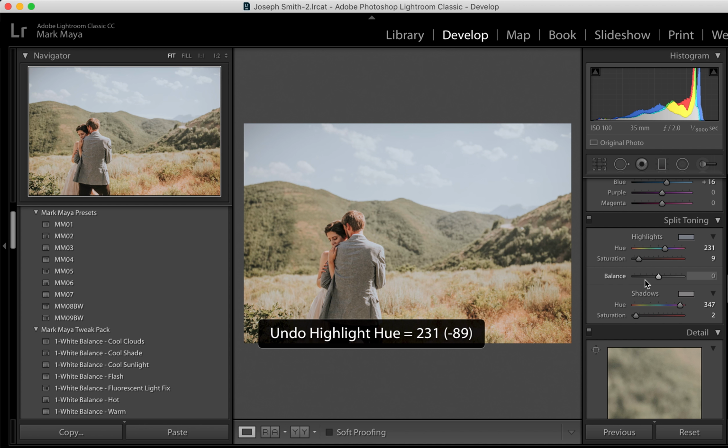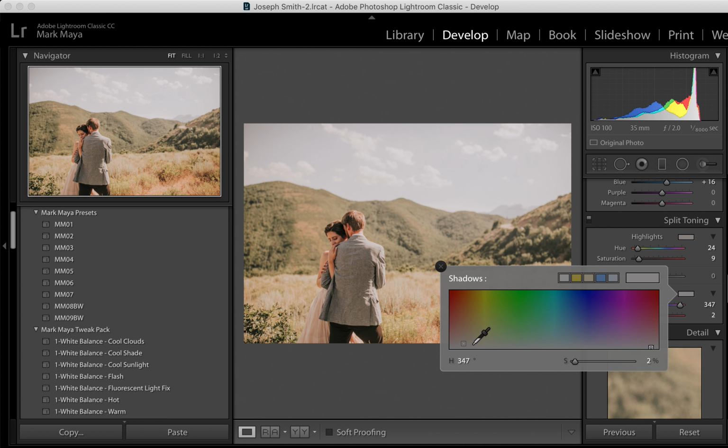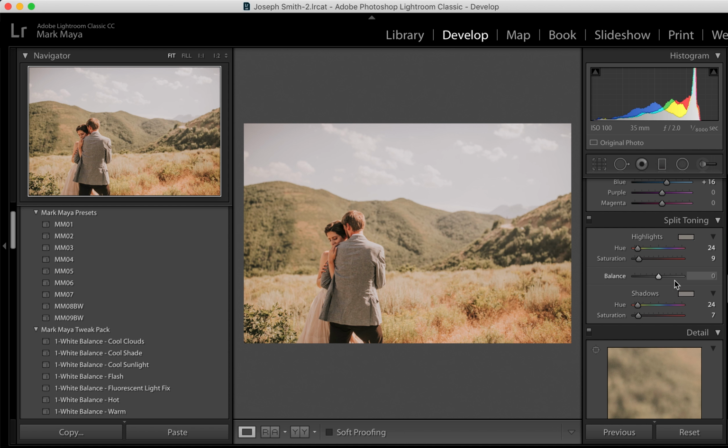All right, so very, very important split toning, okay? So I think I'm almost back to where I was originally. Yep, there it is. So I'm gonna do the same thing with shadows. I can click this box and just click through, and you can see these shadows change, as well as where on the box, if I click up higher, there's more saturation. If I click lower, there's less saturation. Okay, so this is where I originally was. I'll click back there. All right.